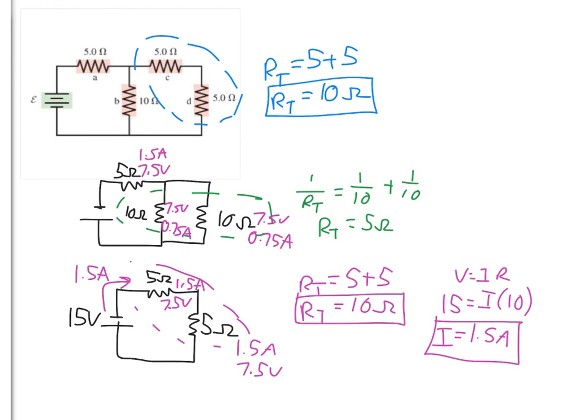I'll step this back one final time. And so I have this 5 ohm resistor here. That doesn't change at all. So 1.5 amps and 7.5 volts. This 10 ohm resistor is the same, 7.5 volts and 0.75 amps. And then these two resistors here, these two 5 ohms, combine to be this 10 ohm. Since they were connected in series, that means that each one gets 0.75 amps of current flowing through it. And then the voltage, we can just do V equals IR, and so each one will have 3.75 volts across it.